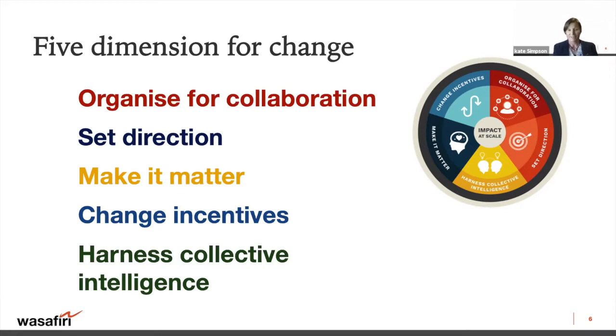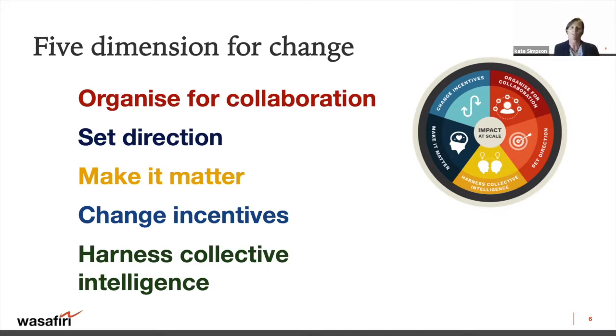Next up, it's incentives, and we have to work to change incentives. So remember, the current state exists because it is working and because we're all making coherent decisions that make sense in the moment. So if we want to make systemic change, we have to change what makes sense, and we have to work on the incentives driving the current state. And that's both the formal and informal incentives.